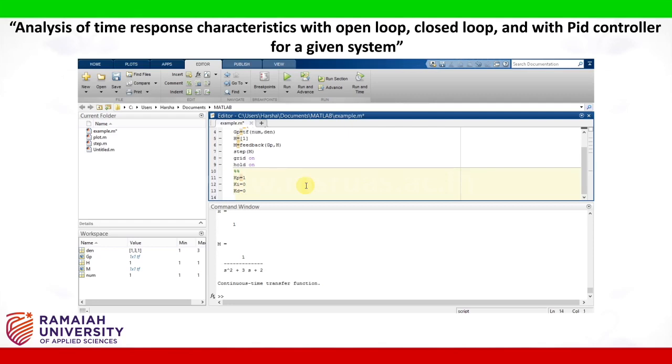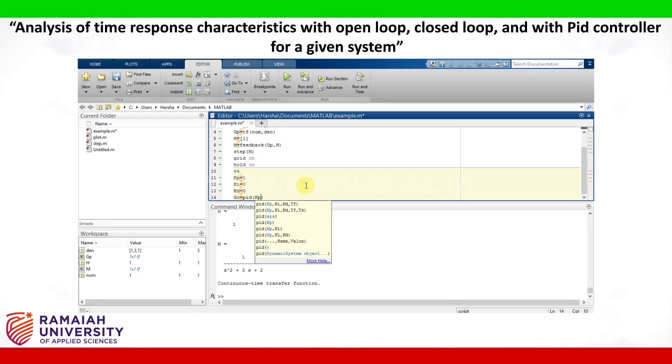So I'll type the values of the PID controller: proportional gain KP, integral gain KI and derivative gain KD. Let me define the transfer function of the PID controller GC as PID of KP, KI, KD.